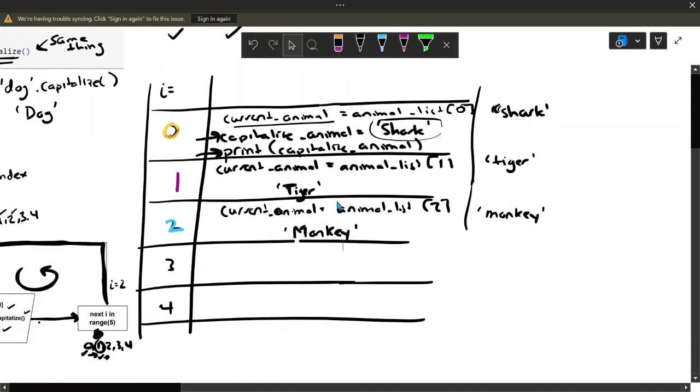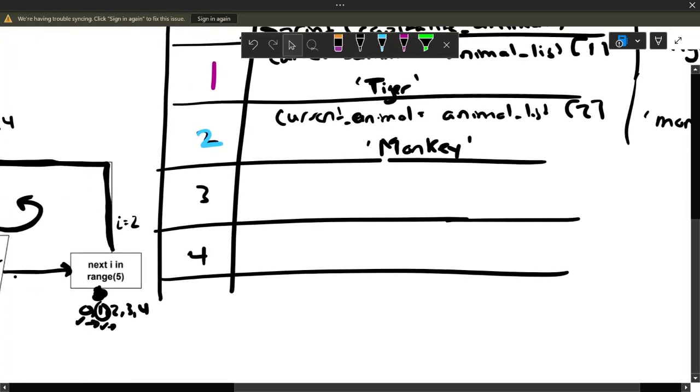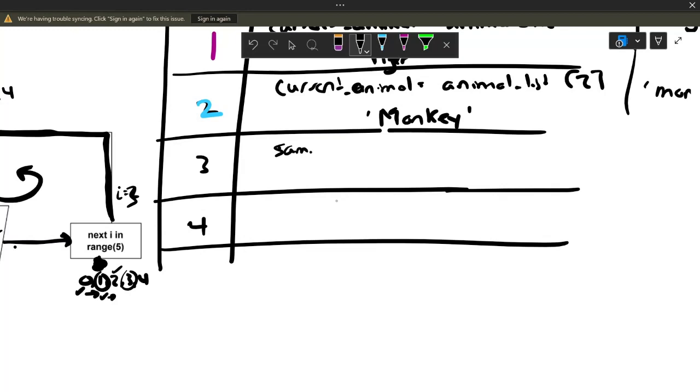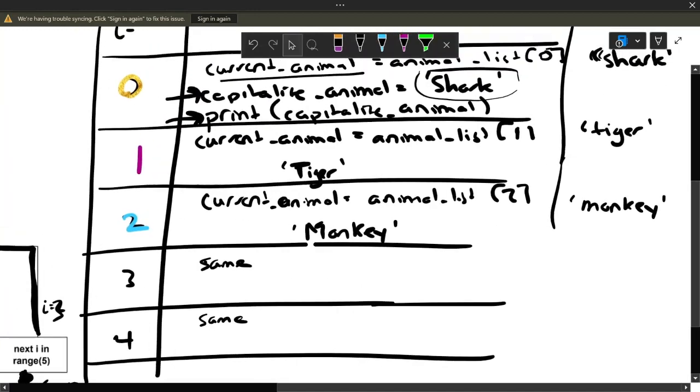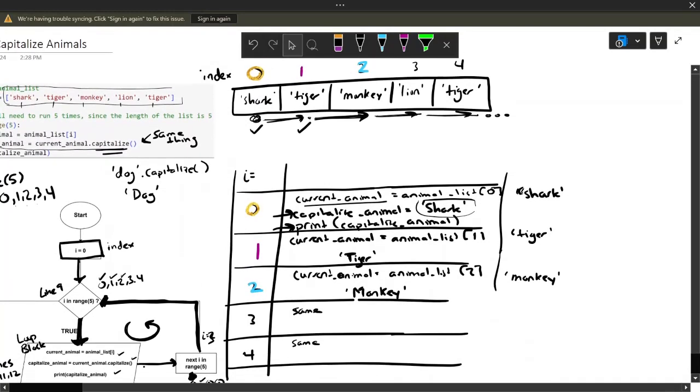And then we just continue on until we finish up with this sequence. So I'll just zoom into this bottom part here. We finish 2, we go on to 3. So we'll do the same thing here. And then we finish 3, we'll move on to 4. Same thing here. So what happens at those lines, remember, we grab the animal that's in that index value.